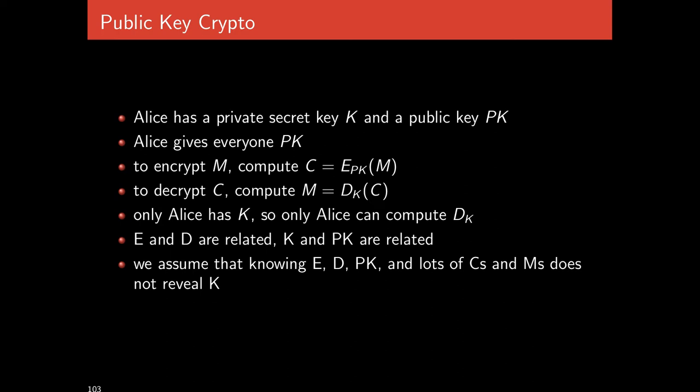This course will not cover the mathematics of public key cryptography — there's another course for that. The important thing is to know that these concepts exist: there is something that allows us, at least until the development of quantum computers, to take a message, encrypt it with a public key, and decrypt it with a private key. If Alice is the only entity that knows k, Alice is the only entity that can compute the decryption. So if Bob knows Alice's public key, Bob can encrypt a message, and only Alice can open it. In fact, anyone on the planet who knows Alice's public key can encrypt a message and broadcast it widely, but only Alice will be able to decrypt it.